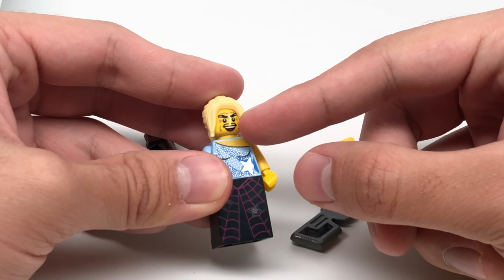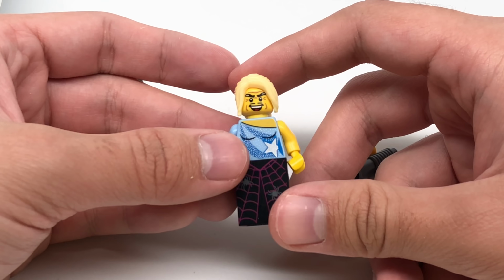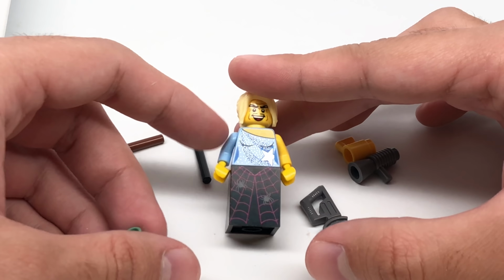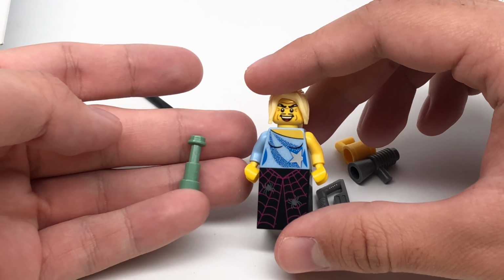There's like black hair, but then there's this blonde ponytail. The Starlet, they really just put random pieces. I mean, there's some good pieces. Like, these are all hard to find prints, kind of hard to find a hair piece. I'm sure they're not the most expensive on Bricklink.